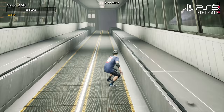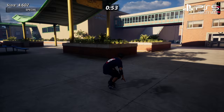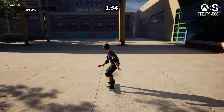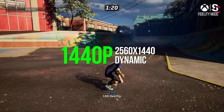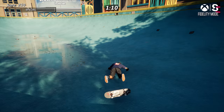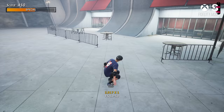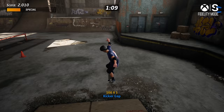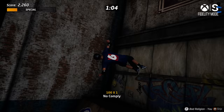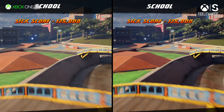Now looking at resolution — there are six modes altogether: two per system across Xbox Series S, PlayStation 5, and Xbox Series X. Starting with fidelity mode targeting 60Hz on Xbox Series S, it targets 1440p dynamic resolution. All systems use dynamic resolution to some degree. On Xbox Series S it was more possible to count lower resolutions, with the lowest observed being 1260p, though it snaps back up to 1440p rather quickly. Even with a similar dynamic resolution range to Xbox One X, the Series S version looks quite a bit better due to better TAA.